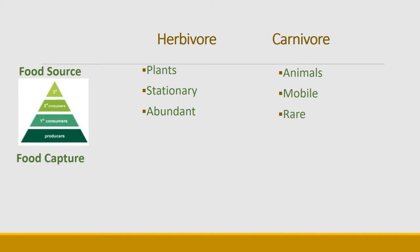At every level on that trophic pyramid, we lose some energy because it's used by the animal. Also, not everything's digested, so some of it is lost in feces or manure. There's probably another reason, but those are the main two. I think it's supposed to be about 10% of energy that is passed on at each trophic level. Right. So the producers are the plants, the primary consumers are the herbivores, and then we go to the carnivores. Great. So those are the things different about the food source.